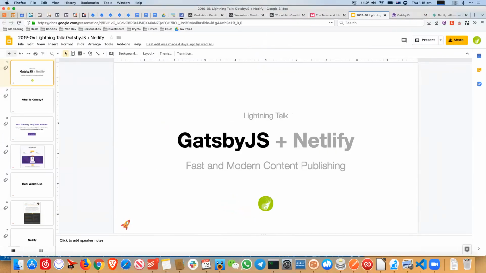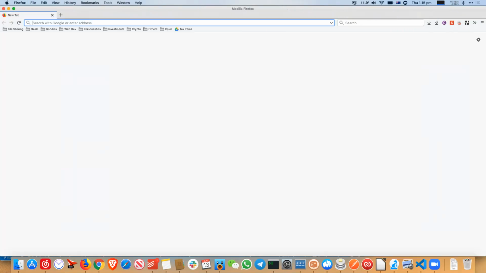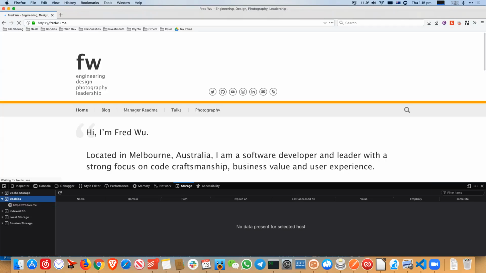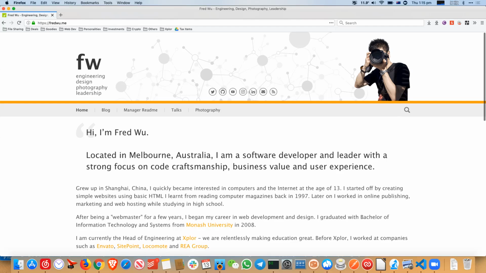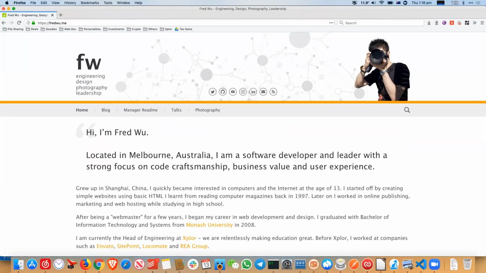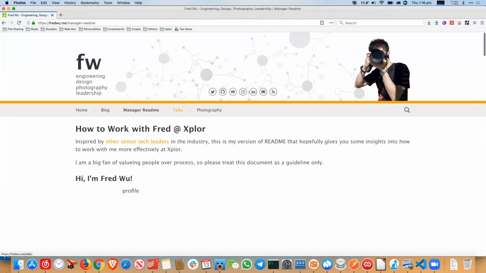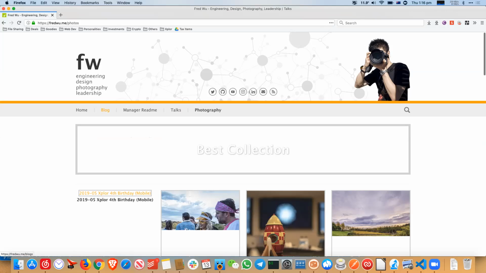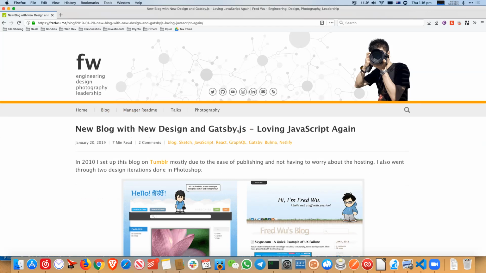All right. Let me use a new window. Let me bring this thing up as well. Okay, so this is my blog. This is built and generated by Gatsby and deployed on Netlify. What's cool about Gatsby is that it provides you with a bunch of built-in functionalities. Out of the box, it already does many things. Let me hide this panel for now. If I click on those sections, you'll see that they load extremely fast. And if you notice the URLs, they change as well. They are hosted on Netlify. This is not a local copy, but it's extremely fast, right?